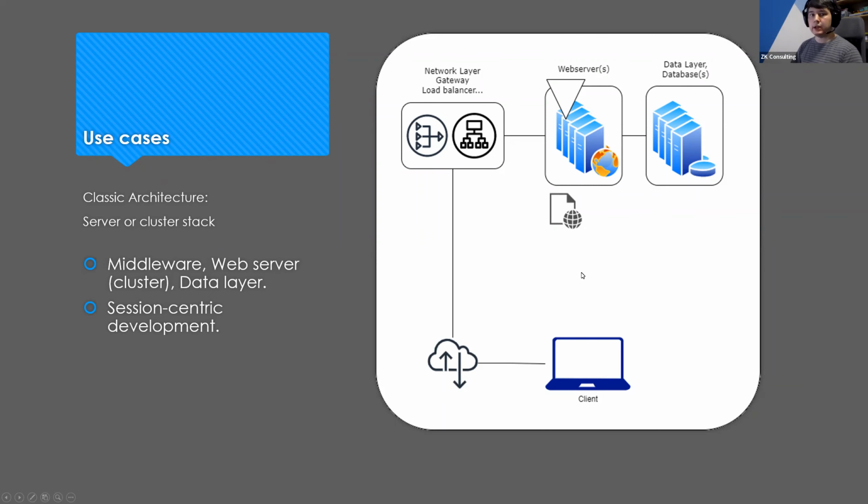This is powerful because you have a single session object that can contain all of your data that you can refer to between operations in order to retrieve a state at server side. However, it is less flexible than the next use case we're going to see, the stateless use case, because you need to do session handling.